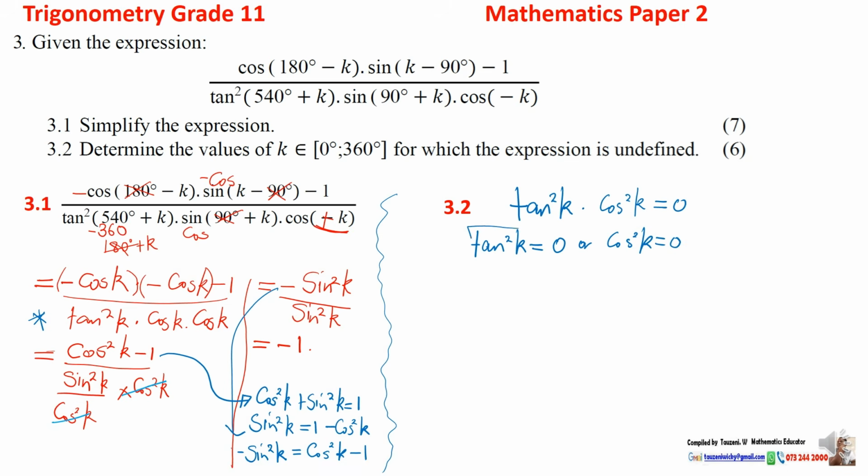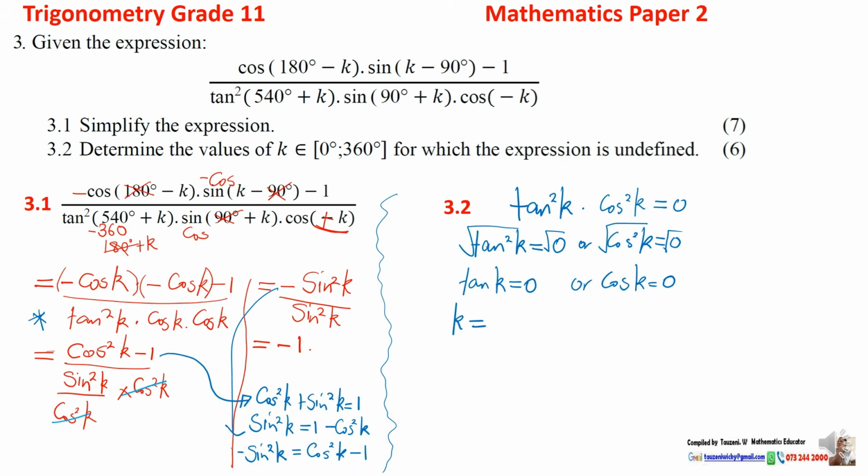Then to find k, we take the square root of both sides, and here also the square root of both sides. So that will give us tan k is equal to 0, and the next one gives us the cos of k is equal to 0. So 0, 1, and negative 1, those are part of special angles. So we should be able to know what the value of k is, or if you have forgotten, you can use your calculator for this. The k is equal to 0 degrees.